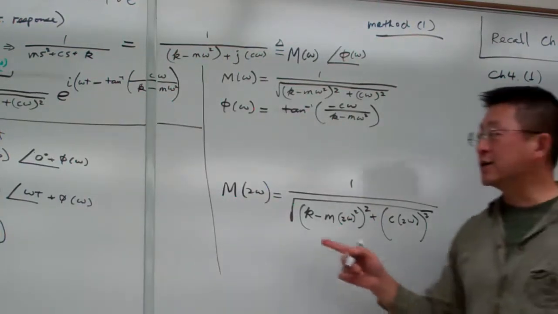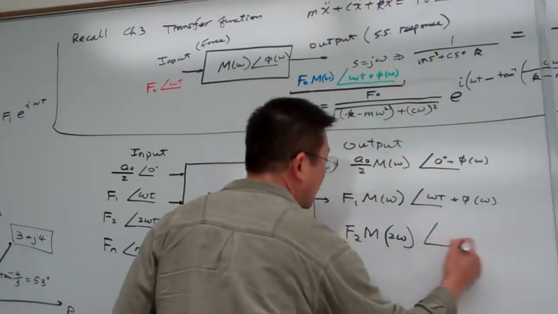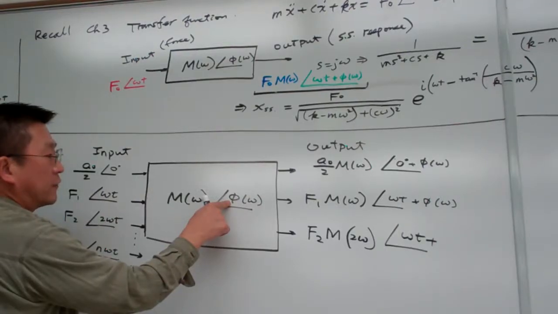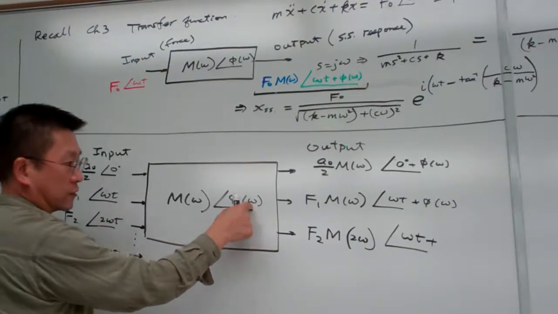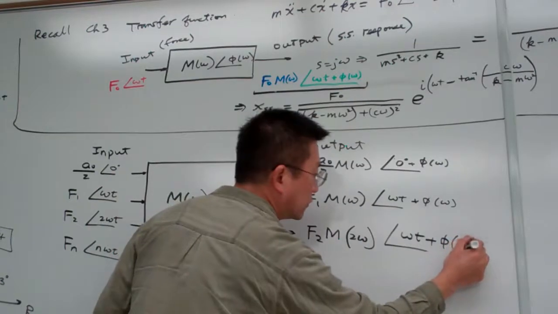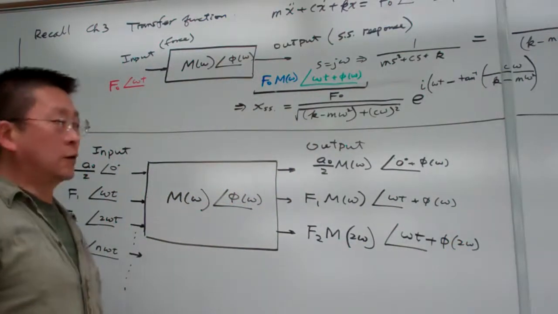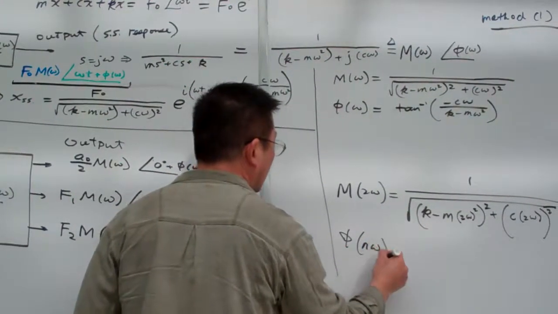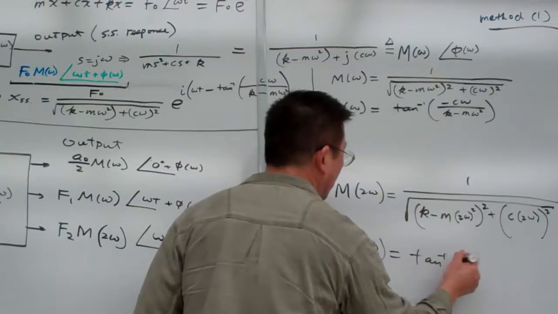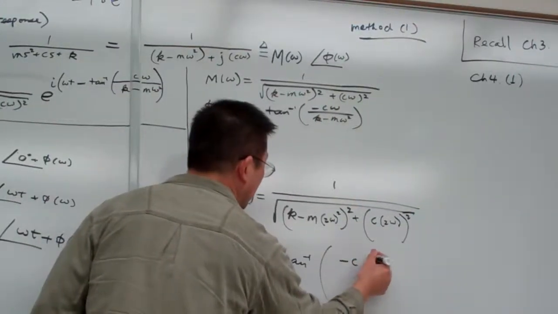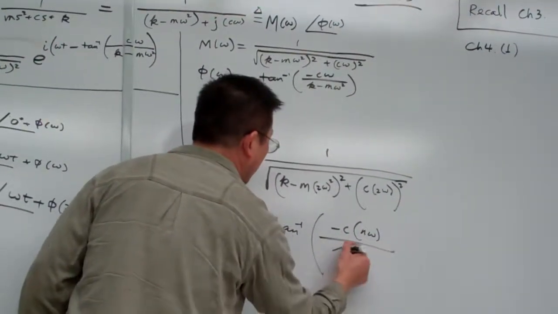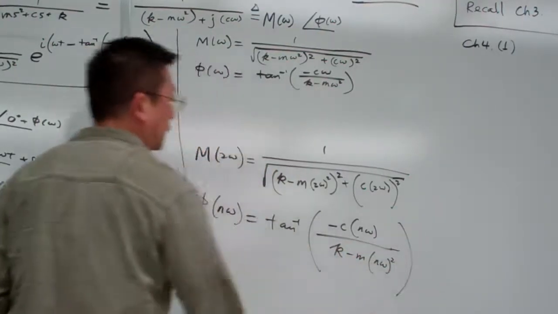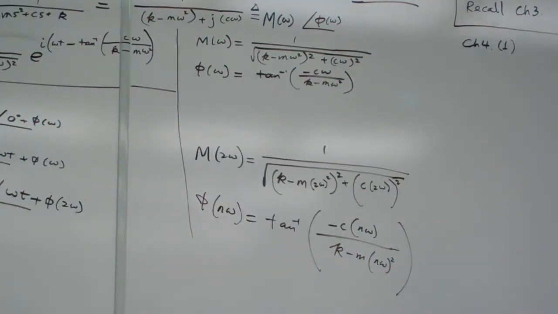Can you see it? Okay, this is important. And then the phase angle again, omega t plus, in the template, this is the phase angle as a function of the working frequency, so that is phi(2 omega). So with this template, phi(n omega) will be equal to arctangent of minus c times n omega, over k minus m n omega squared. So I put it into general form. So now continue.